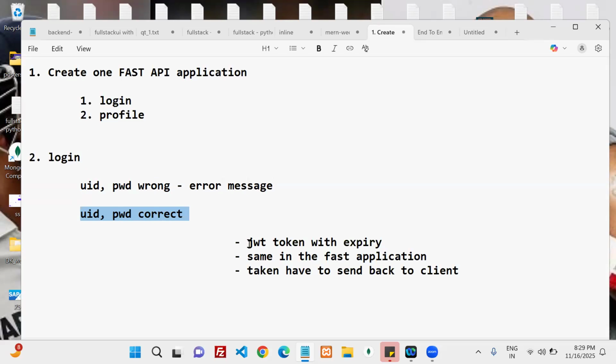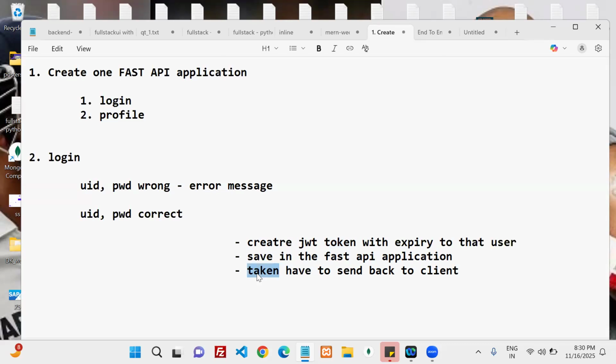If the user ID and password are correct, then what you have to do is create a JWT token with some expiry time for that user. Once you have created the token, you have to save it in the FastAPI application.